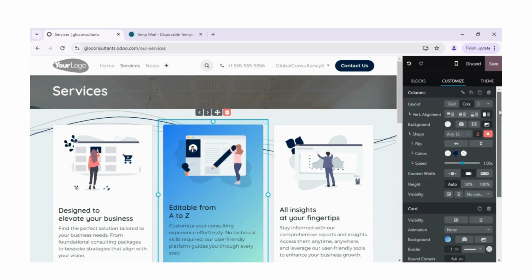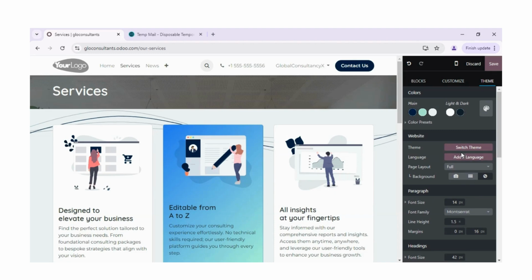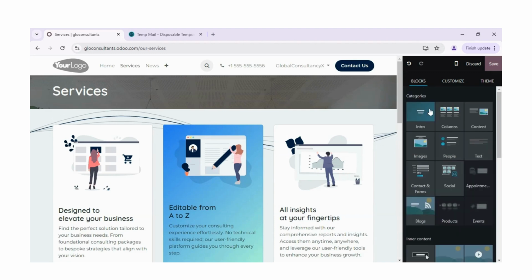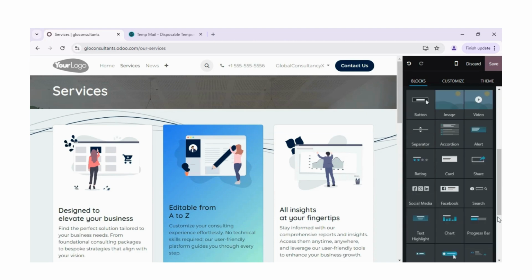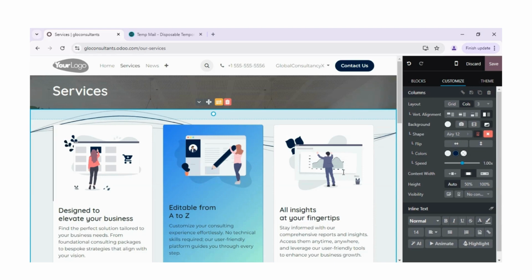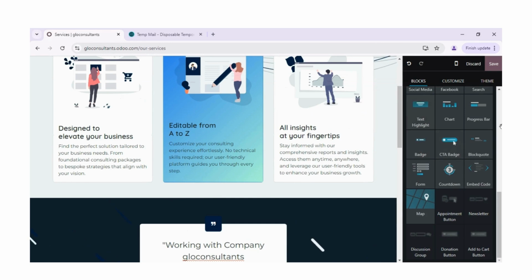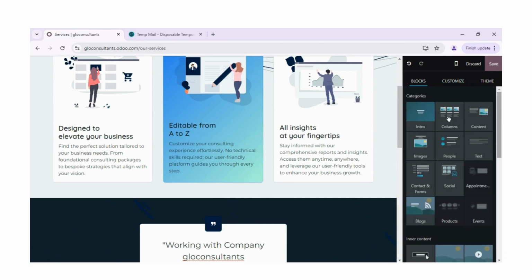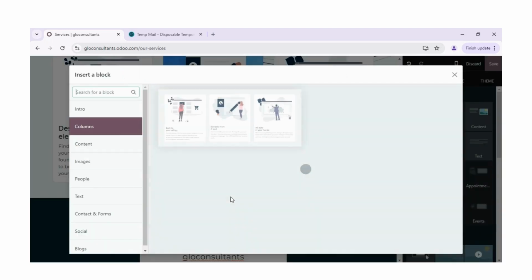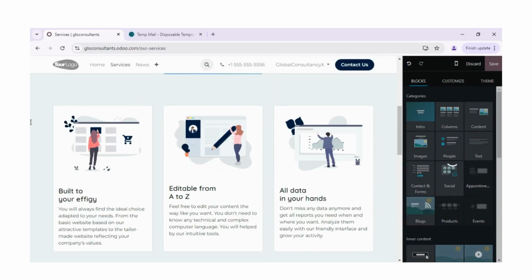And there are themes also. Once you have already selected a theme, but if you want to change it, you can come here and modify or update the theme. Let's say I have six services, but here only three cards are there. If I want to add another three widgets, I will select the above component and add the same component or a different component depending on the requirement. These are the columns, like a three-columnar one. I'm selecting it, so that got added here.